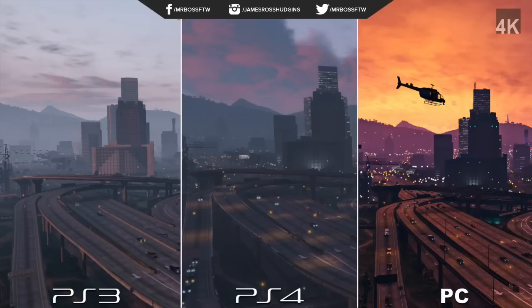Also, the draw distance as well. The mountains don't seem to be shadowed in some sort of fog, and the buildings themselves, like I said, you can see individual layers of light, like there's people still working in those buildings. So the clarity is going to be amazing, and just the finite little things are going to make PC graphics that much better.